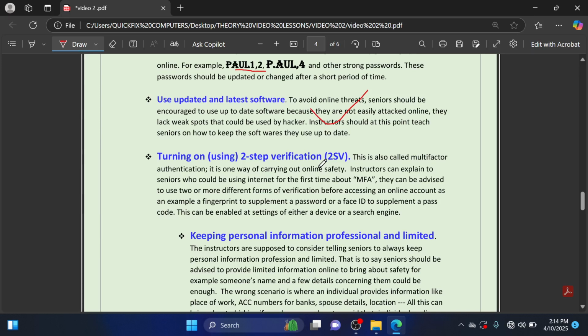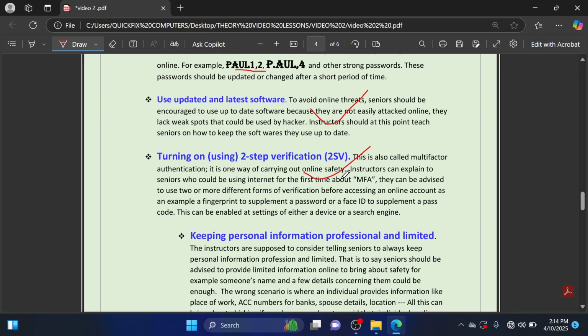What else? How can one be safe online? How are seniors going to be safe online? How should they be safe online? Turning on, in brackets, using two-step verification. Correct. Now, this is also called multi-factor authentication, and it is one way of carrying out online safety.